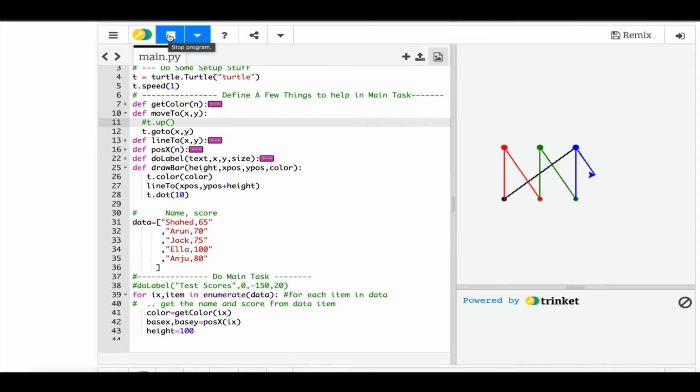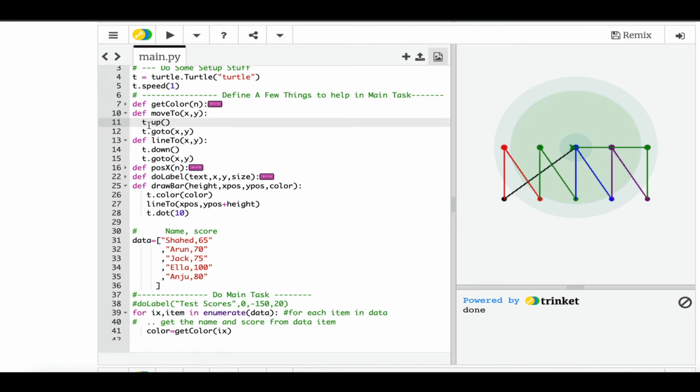So you can see the path it's tracing, but this is not what we want, right? We wanted to move to these points, but we only wanted to draw a line when we say so, and not when moving to a point. This is why when we move to a point, we move it up, but when we say we want a line to a point, we just say, okay, put the pen down and then go to the point. That's why we wrote this move to function and line to functions.